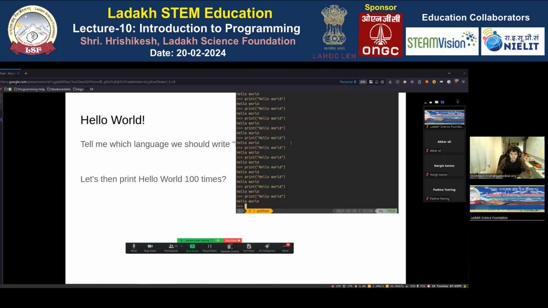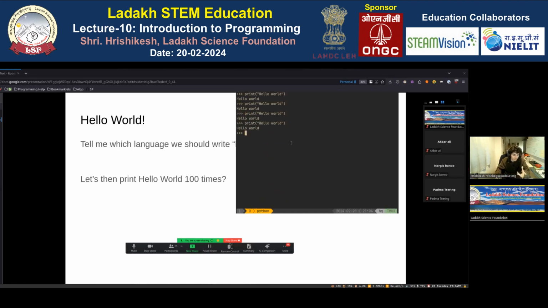Not a worry. But here I'm printing hello world, and I have to manually type it 100 times. That is not very feasible. So this is just a very small snippet for tomorrow's session. What we are going to do is use something called a loop, which will tell the computer in advance, hey computer, print hello world 100 times. Then I don't have to keep on manually printing hello world 100 times.